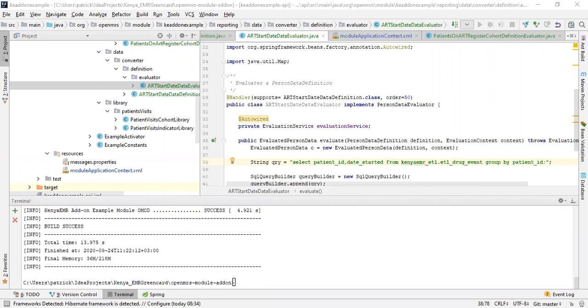So that's why you are seeing Kenya EMR ETL dot. The first part before the dot is the database name, and then the table name follows. So if you even have another DB, your DB must be prefixed as long as it's not the OpenMRS DB.